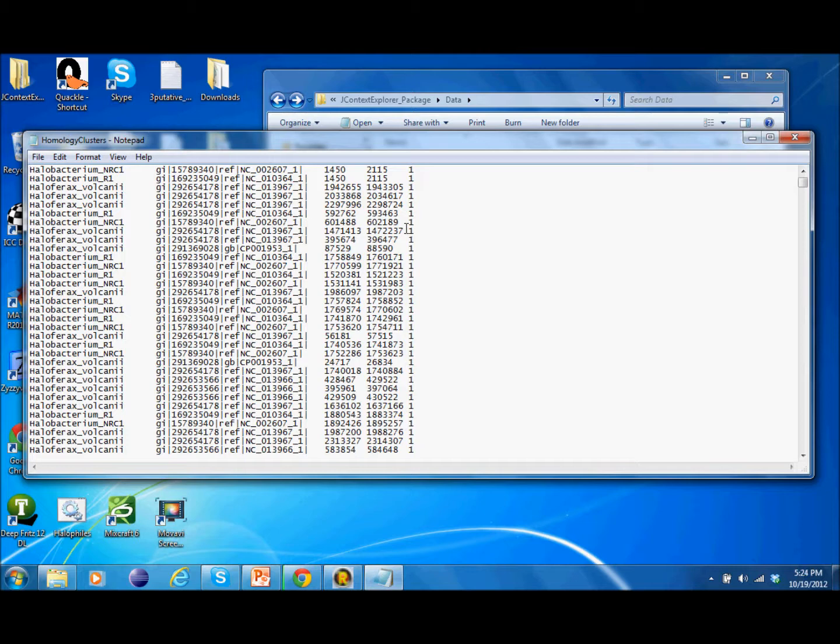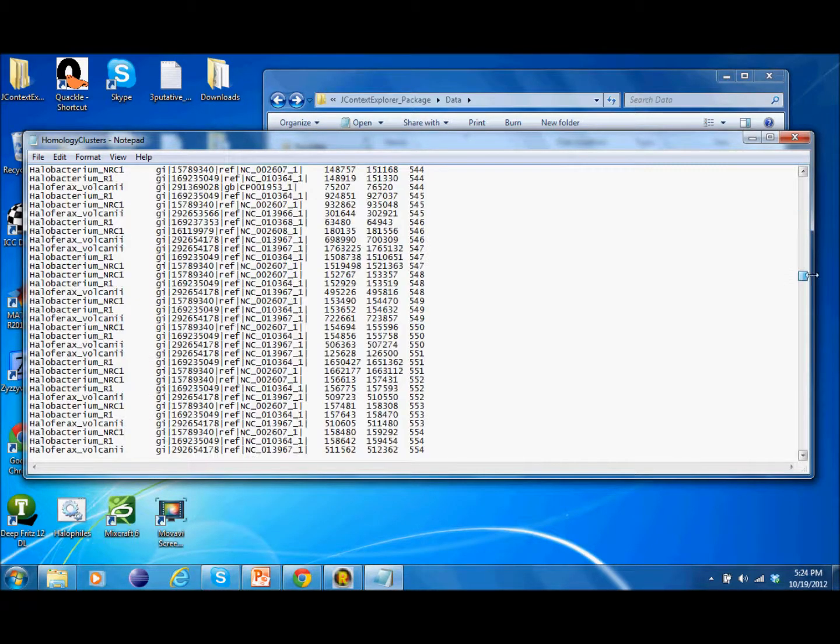The way to read this file is a tab-delimited 5-column format: the name of the organism, the contiguous segment, then the start and stop, so the span of the genome, or the DNA, that this feature is, and then an ID number. So the gene that is located at these coordinates in this organism on this segment has ID number 1, and the gene in this organism, on this segment, spanning these coordinates, has ID number 548.